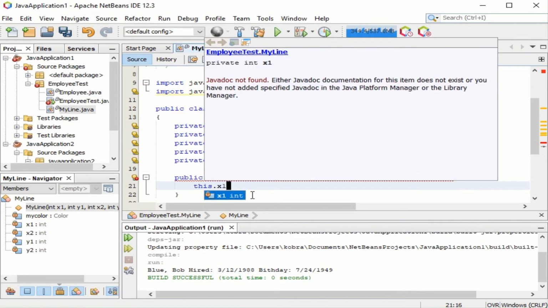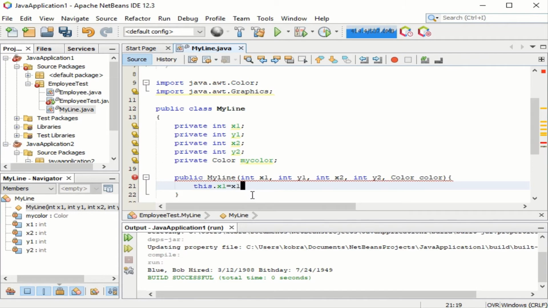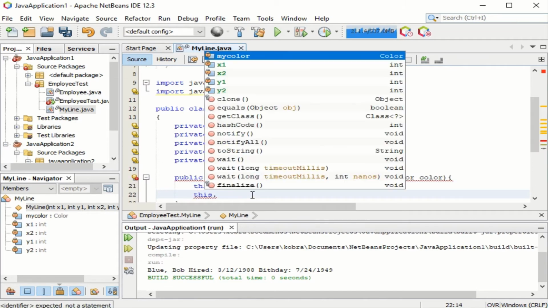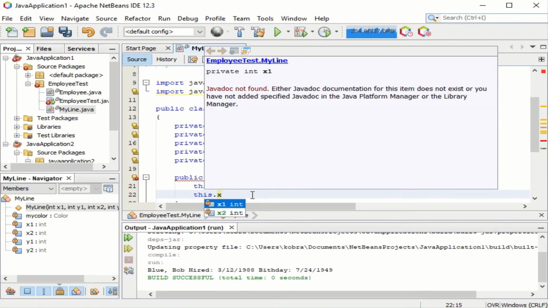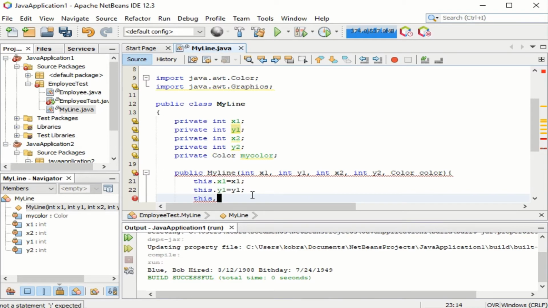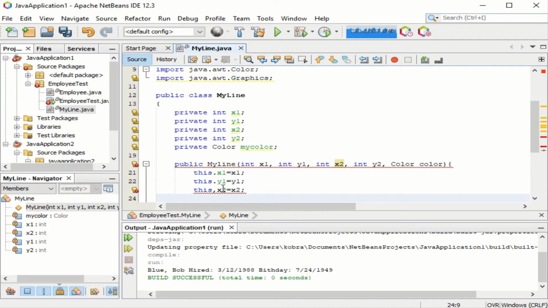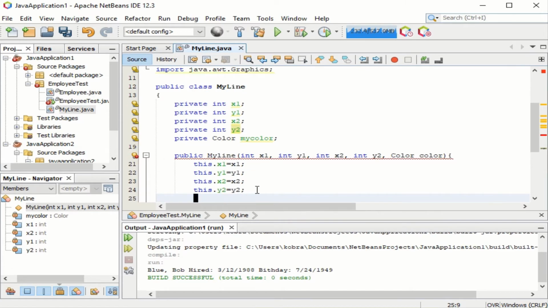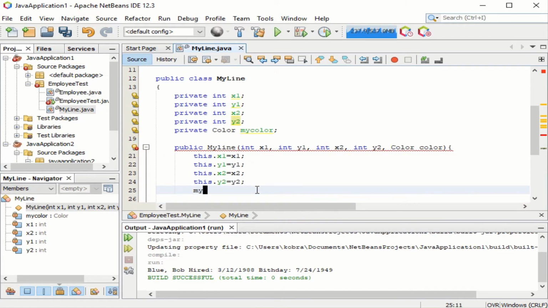this.x1 be x1, this.y1 be y1, this.x2 be x2, this.y2 be y2 and myColor be color.